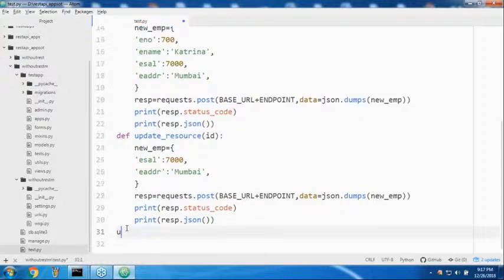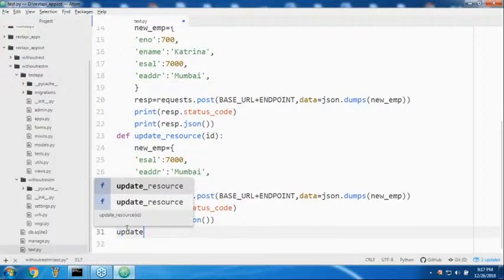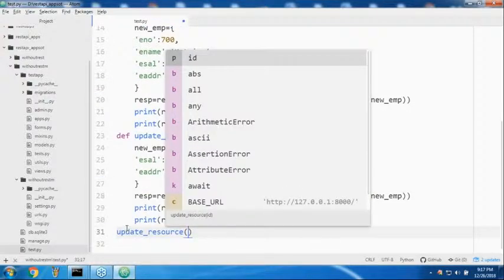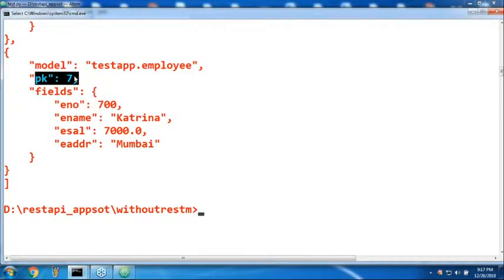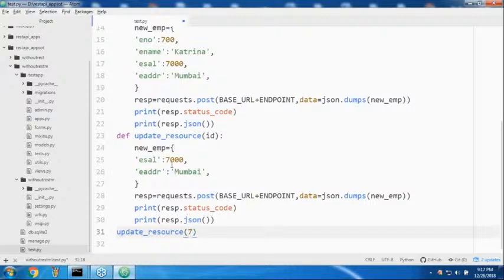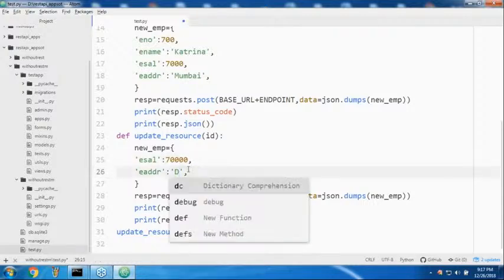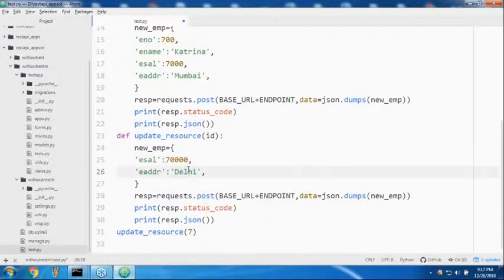Observe that update resource of 3, or otherwise the last record we created, sir, PK 7. That's why, sir, I'm taking 7. Now instead of 7,000, I want to increase to 70,000. Instead of Mumbai, I want to change the address to Delhi. Like this I'm taking, sir. So the 7 ID record.